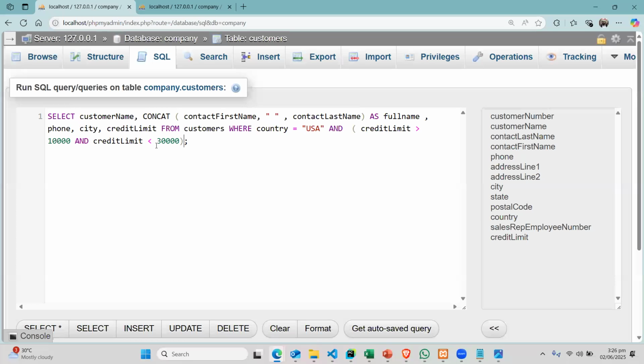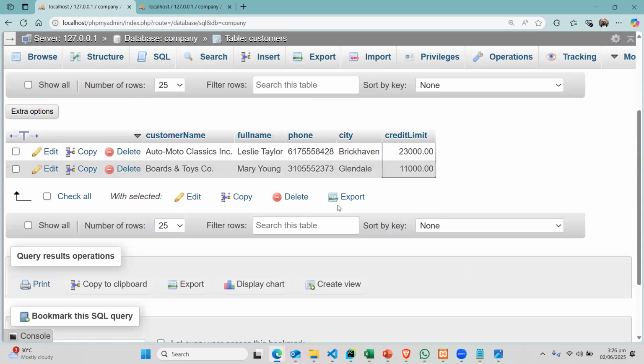And then I'll press what? Go. So you can see that only 2 customers have a credit limit that is greater than 10,000, but less than 30,000. So I can use the queries to find people, to find information, to find data.